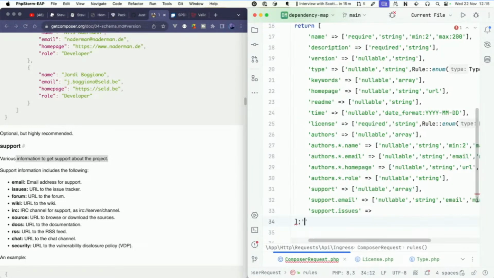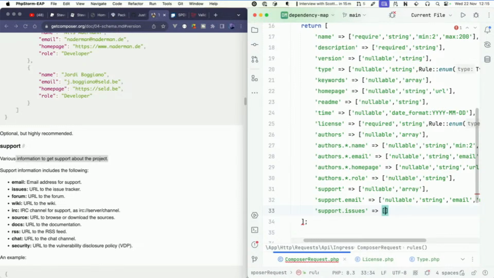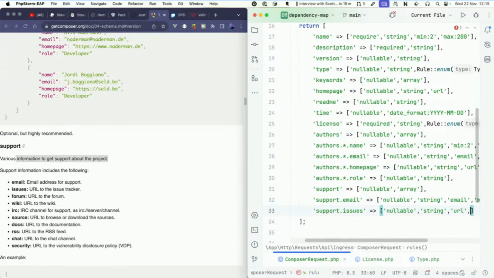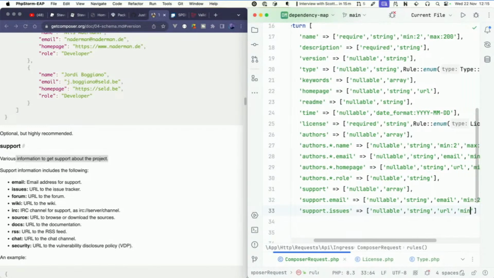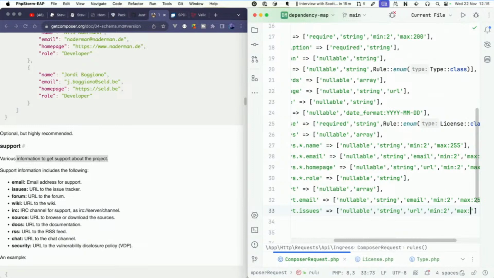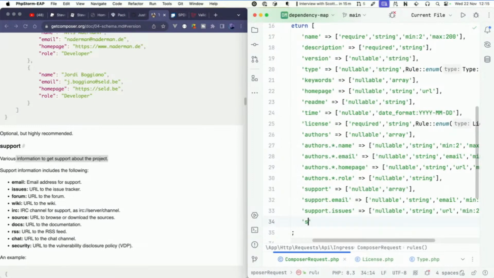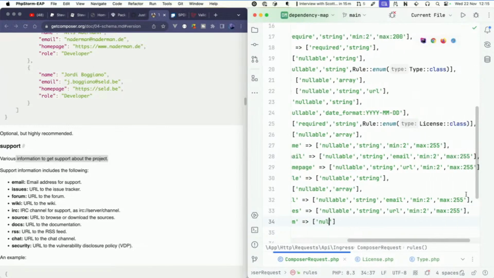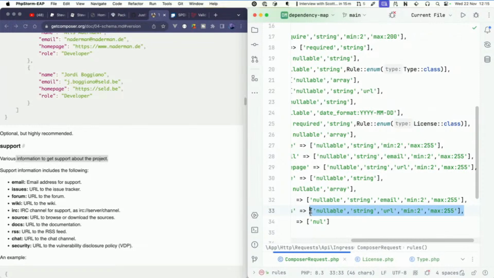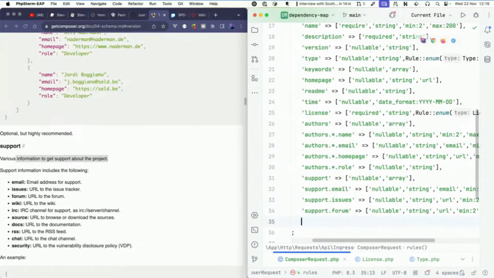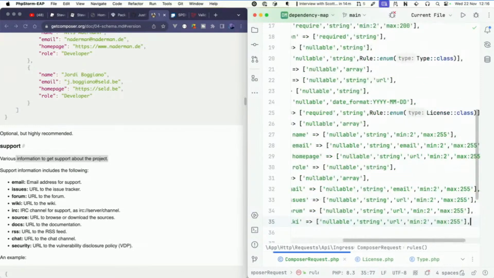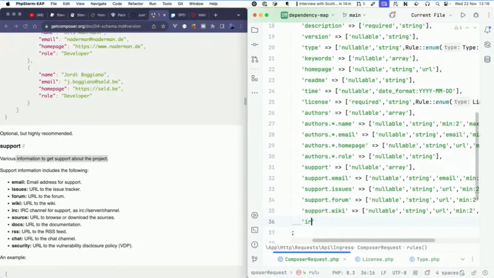Support.issues. The composer spec is actually really interesting if you look at it. This is usually a URL, min of 2, max of 255. Support.forum. Again, you know what? I'm just going to grab this because there's a lot of URLs in here right now. Bang. That's how we do it. Support.wiki. Again, URL. IRC.